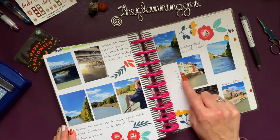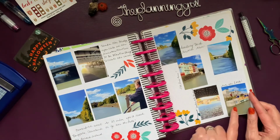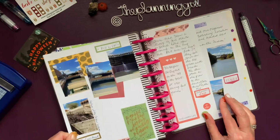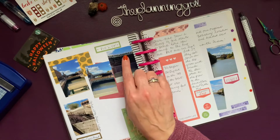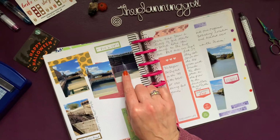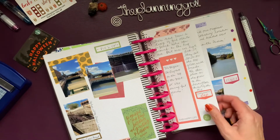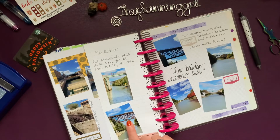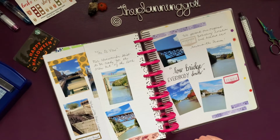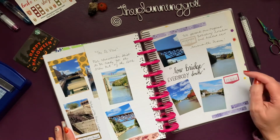I loved seeing these houses and buildings all right on the edge of the lock, under the bridge, into the lock where they have to lower you. And the water level, we started way up there. And as you can see, this is where we were, and we were lowered down. There's the Canal Museum. I put a little half sheet here with a little extra. And then they open up the doors and away we go underneath that bridge. And then we go through the original boarding location and then head down.